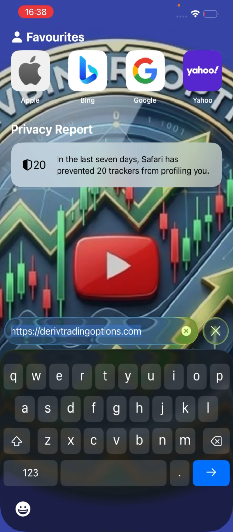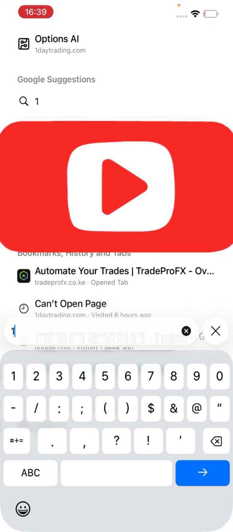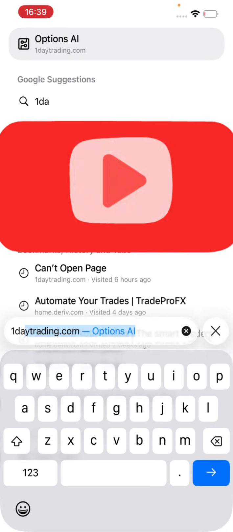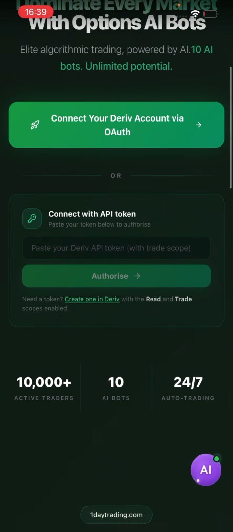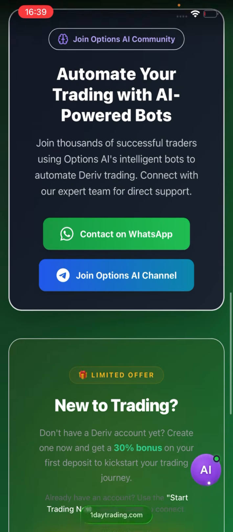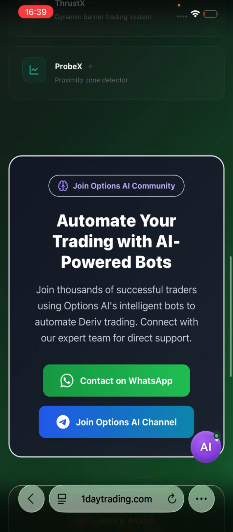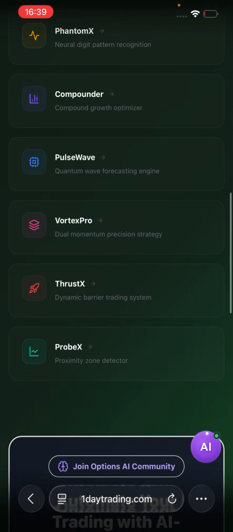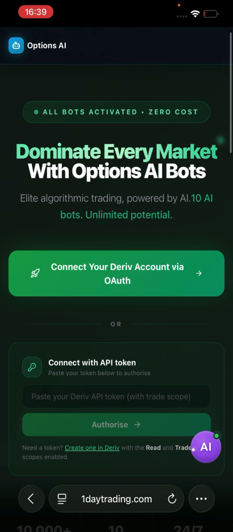So you can also track the One Day Trading. Do you remember the onedaytrading.com? So you'll just log in here. Remember the One Day Trading, as we have said, if you don't have an account, remember to scroll down and then create a Deriv account for you to access the website. It's free of charge. Connect everything here if you want to get more concepts.